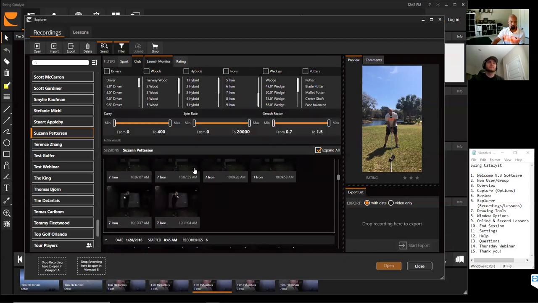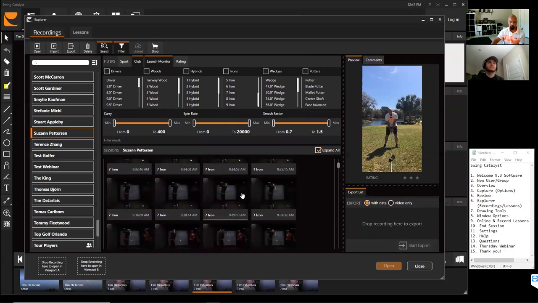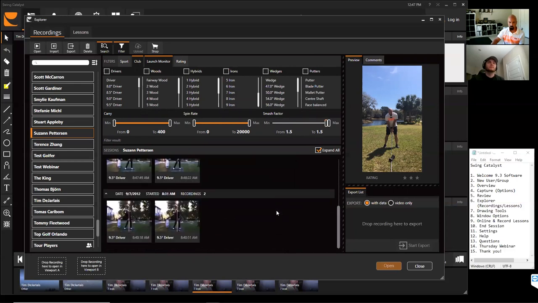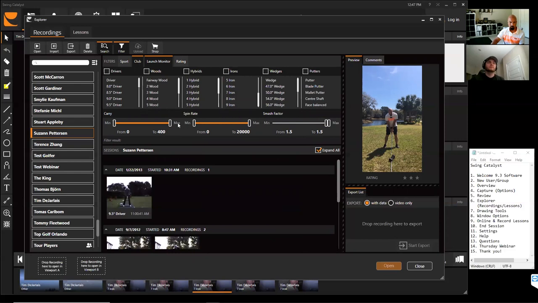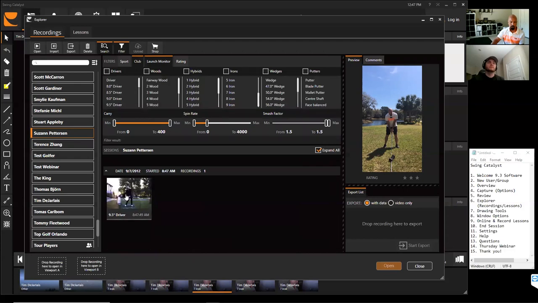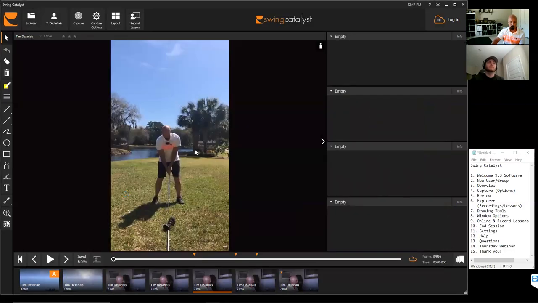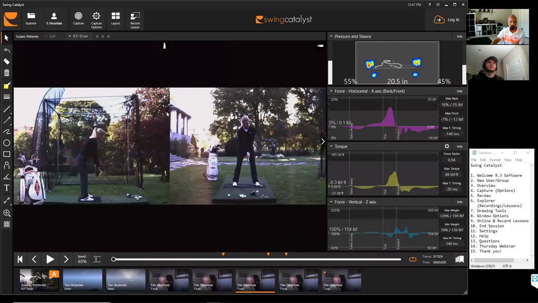And same with the launch monitor. We've had the launch monitor hooked up to most of these. And I know for, let's say, a driver, if we want to get up into a 1.5 smash factor, it's going to take those away. And let's say we're going to look for low spin, so kind of the high launch, low spin. That way I can get right into that one swing we had with Suzanne that was potentially one that she's looking for: high launch, high smash factor, low spin. So this would be a good one here.